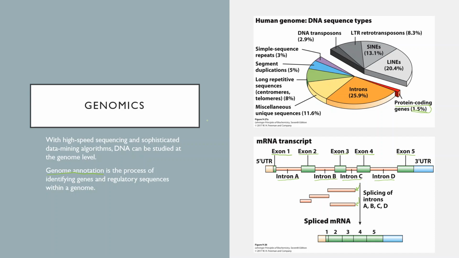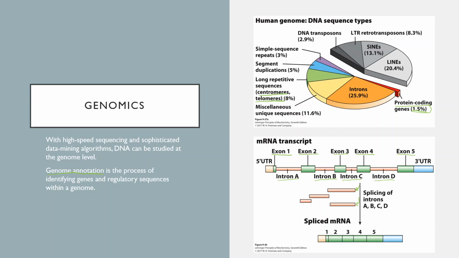The rest of the genome consists of these regulatory chromosomal regions like the centromere and the telomeres. Those are important for cell replication, because when a cell replicates, the centromere and the telomere are structures that are important for moving the chromosomes around within the cell during the processes of mitosis and meiosis.